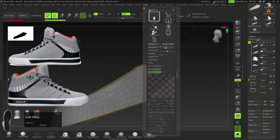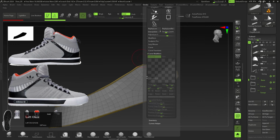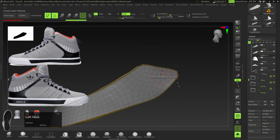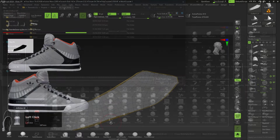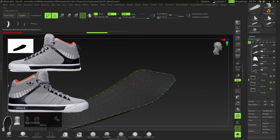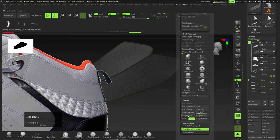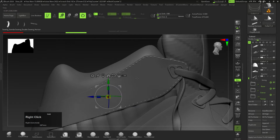Next one, I go to stroke, and you go all the way down to curves helper, and that's not the one. You go back up. I think it's under curve functions. There you go. Switch off border, switch off creased edges, and you say frame mesh for polygroups. This will frame the whole thing. And then you go to a curve brush, and here I have my own custom stitch brush. Okay, I'll show you guys how to make that in one of the videos. I forgot where it is. All you do is click on this, and it'll just run the stitches around that, which is very useful. So we don't have to manually place the stitches.